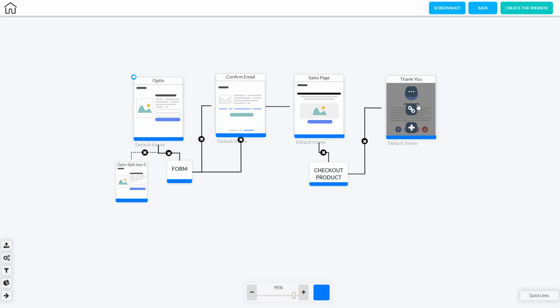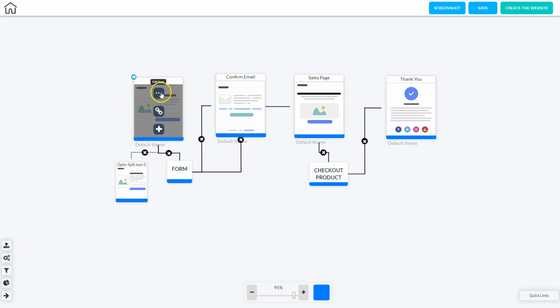Now let's talk about how we can configure this to make sure it's ready for creating the website. So the first step is the opt-in form, and we're going to talk about the split test and how to configure that. So we need to make sure that the split test has a target page to go to. So after the person fills out the opt-in form, it goes to that target page. And it needs to be the same page as the opt-in form version 1. So we need to configure the target page.